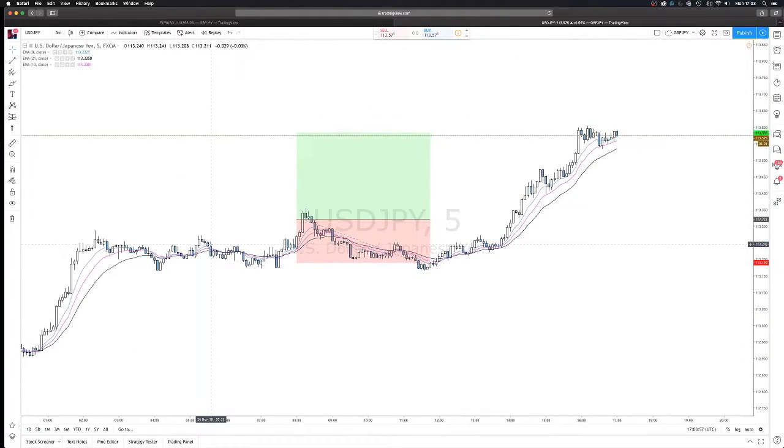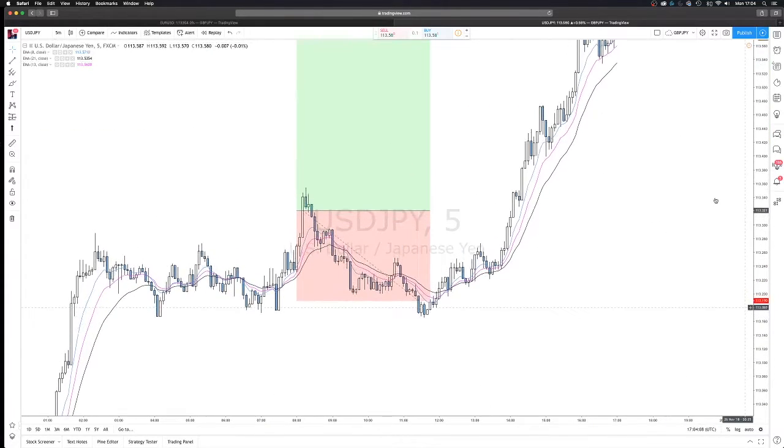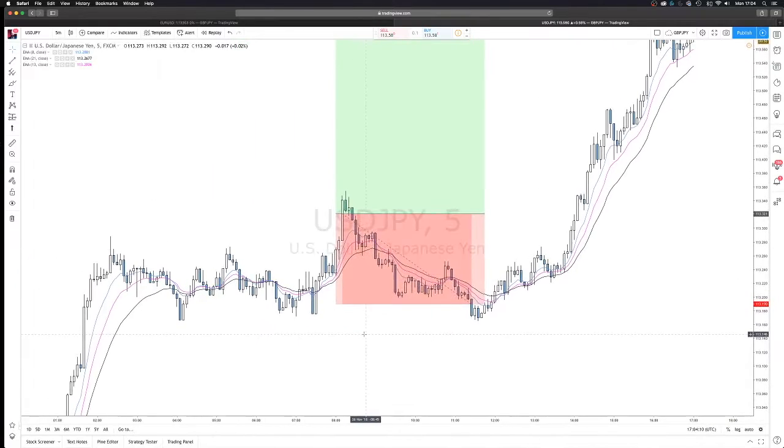The EMAs were pushing away on the 1 hour. That's what I want, confirmation. On the 5-minute, dropped down. Price pushed up and pulled back into the EMA. On this trade, I think I may have been a little bit early, but I thought this was a good setup. So price would pull back into the EMA. Price was pushing away, so I put my orders in. Orders got filled. Unfortunately, price did come back down and just stop me out of those positions. So that wasn't the greatest start to the day.